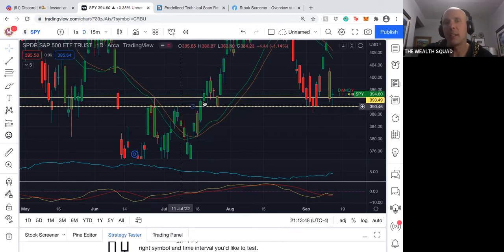Because fast forwarding, you can see where it also rejected it and it respected that, right? But then above this level right here, where's my next level to the upside? I'm looking right here at the top of this wick. So if I'm mapping this out to present day where I'm at here, let's just say I entered on this confirmation of this candle to the upside and I'm scalping this and I've mapped out two targets, I'm going to get cautious at this target. Why? Because this was resistance of where this got pushed down. It's probably going to do the same, which it looks like it did.